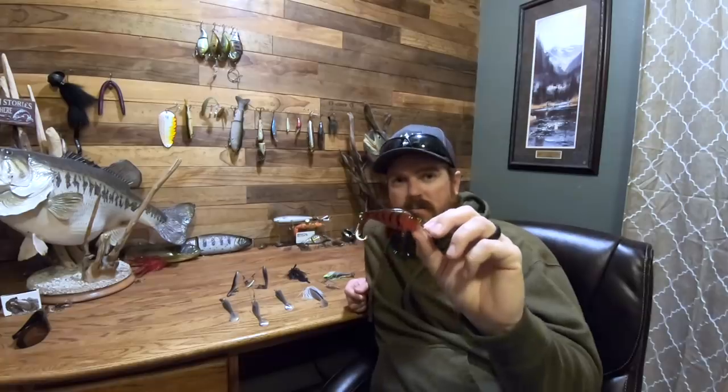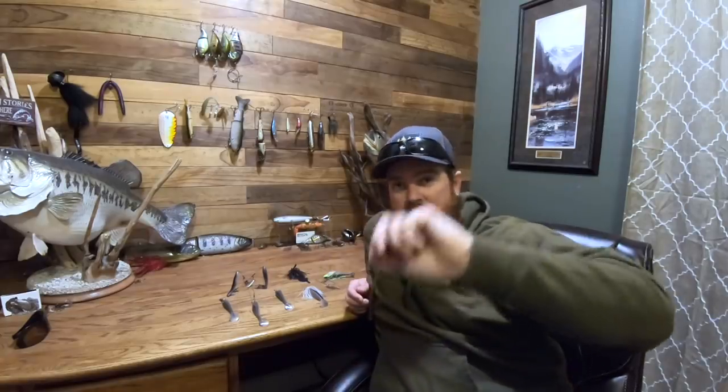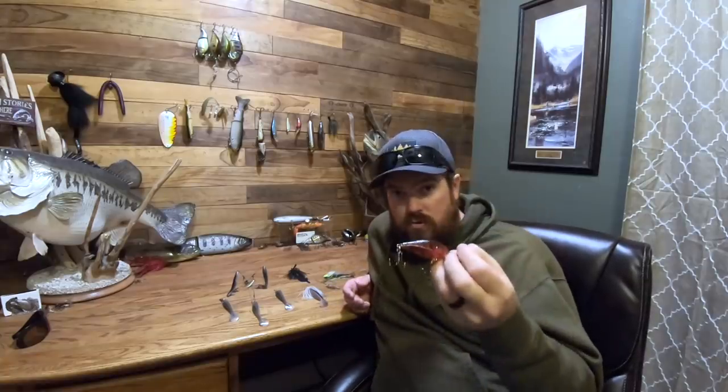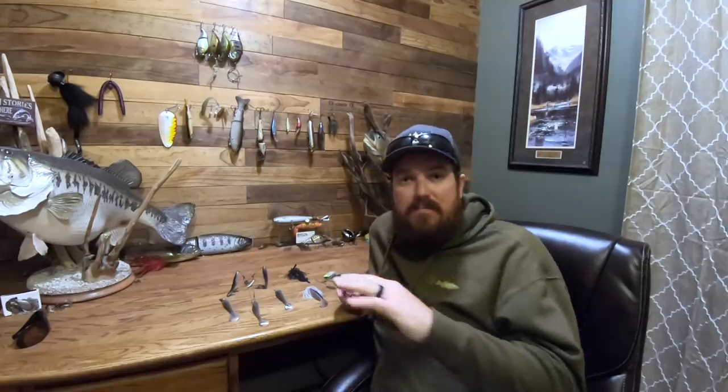The first bait is the squarebill. A squarebill crankbait with a rattle in it is one of my favorite ways to catch those fish. I can throw it right into the shallowest water and it'll bounce, deflect, and bump its way through everything — making a ruckus in the water. I can stop and go, be aggressive, and really trigger strikes from those fish that are up there hunting for a meal. As far as color, one of my favorites is red or orange. If that's not working, I go to white or chartreuse. You want those bold colors that those fish can find easily — they're going to hear it coming, feel it coming, and right when they're about to eat it, they'll see it and it helps them hit that target.